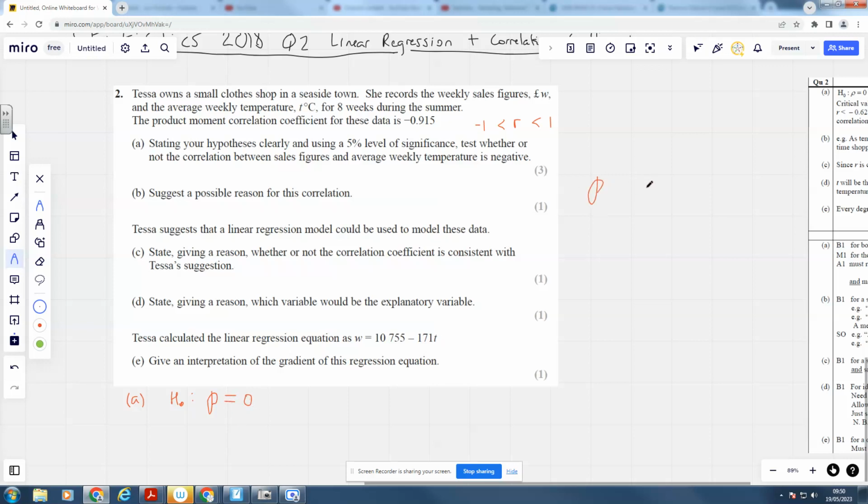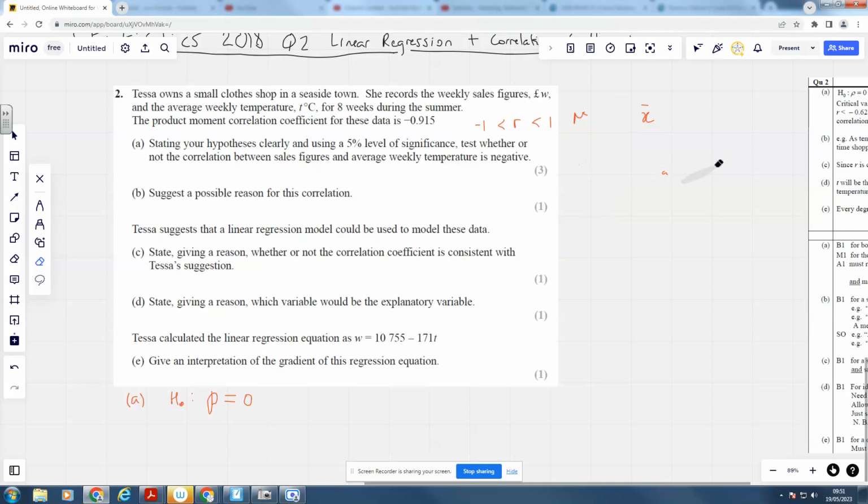And remember, rho is just like r. You might wonder what the difference is. Let me quickly tell you. It's not important really to getting the question right, but this is what's known as a population parameter. And so it's about the population rho, whereas this is known as a sample parameter. It's the same as the difference between x bar, which is for a sample, and mu, which is for a population. Population parameters tend to have Greek letters, sample parameters don't. So if it's a Greek letter like sigma, for example, for standard deviation, that represents a population parameter. So there you go. It's not massively important.